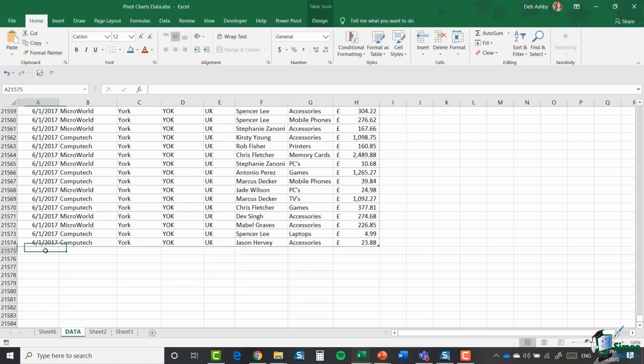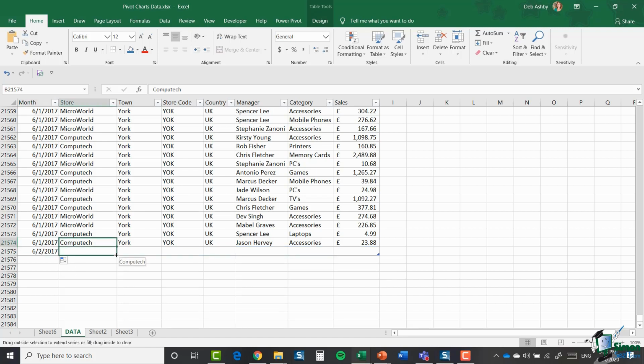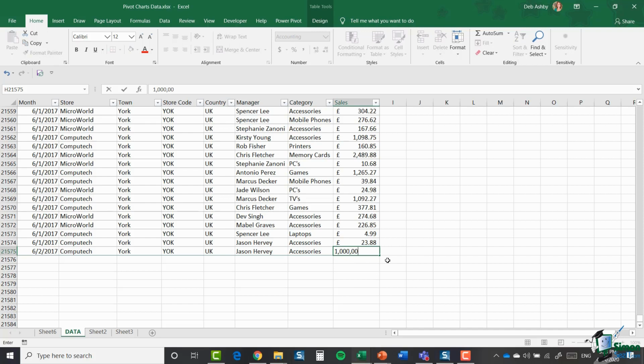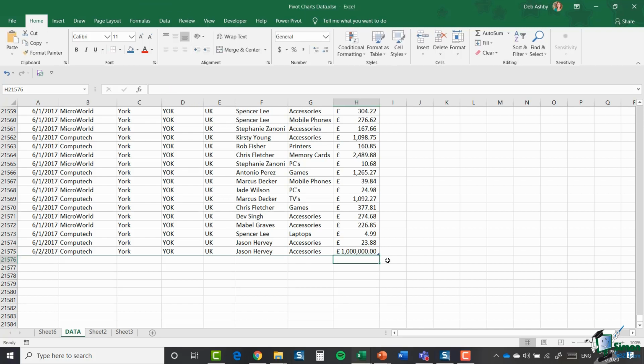Because what will happen, if I just show you very quickly, and I'm just going to add a new row here by copying the above data down, is that because it's in a table, the table expands to accommodate the new data that's going into the table. And because the pivot chart is taking its information from the sales data table, it's going to include this new information. Now, when it comes to the sales, I'm going to make this a pretty big number, just so it's very obvious when it updates. I'm going to say 1 million. So now I've added my data into the bottom, I want to update my pivot chart.